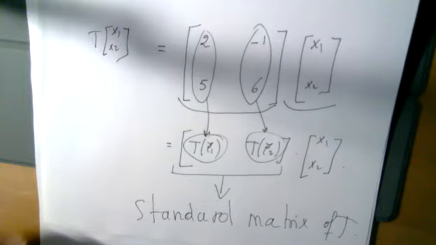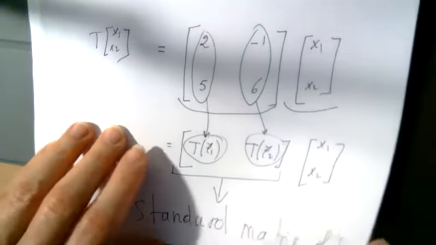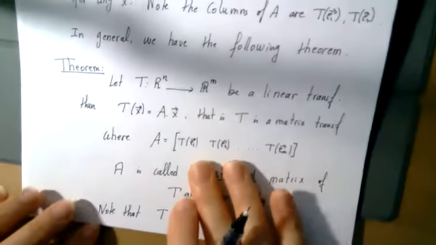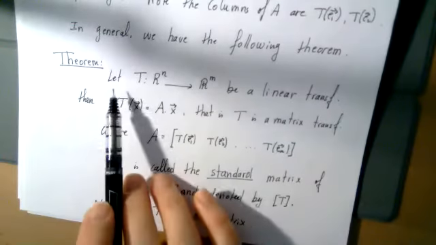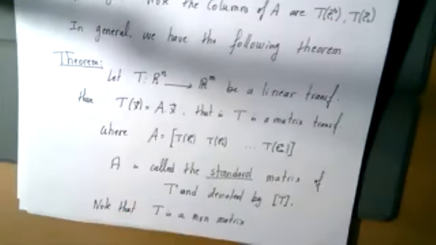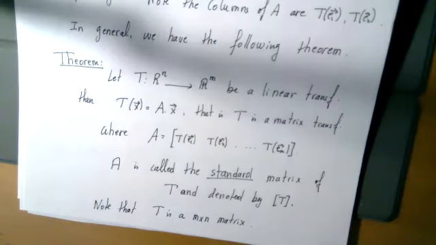Okay, so now we're going to repeat this and state this whole idea within a theorem. So let us go back. I'll go back to my notes now, to the lecture, because this is really part of the lecture. And here is the general setting. So I will read it carefully. So what is the general setting? Let T be a linear transformation from Rn to Rm.